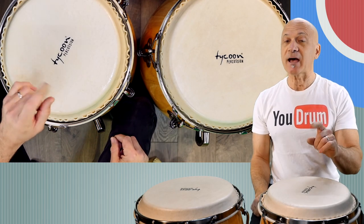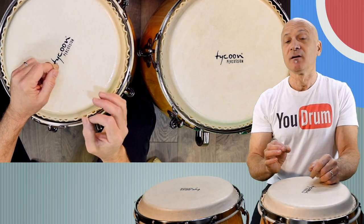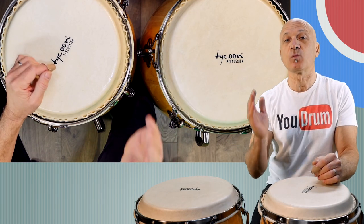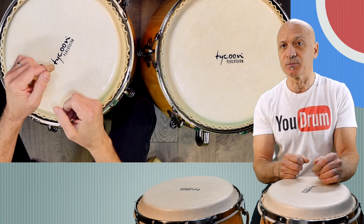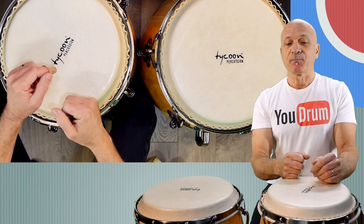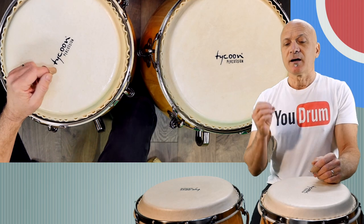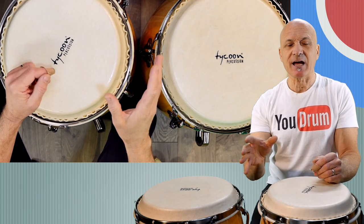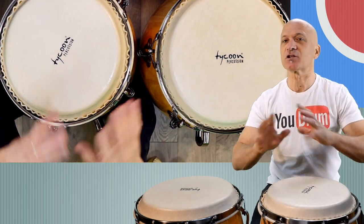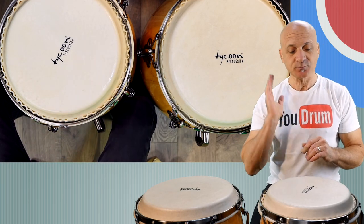All right. Other than that, it's got a couple fairly typical features. One is that there's always a slap on two from the right hand. It depends how you're counting it, but if we count one, two, three, four, one, two, three, four, it's always got a slap on two. Or if I'm counting one and two and three and four. I do have notation for the patrons. It's written in cut time, which would be more like one, two, one, two. But that's just notation speak, don't worry about that. So there's always a slap on two in the right hand.